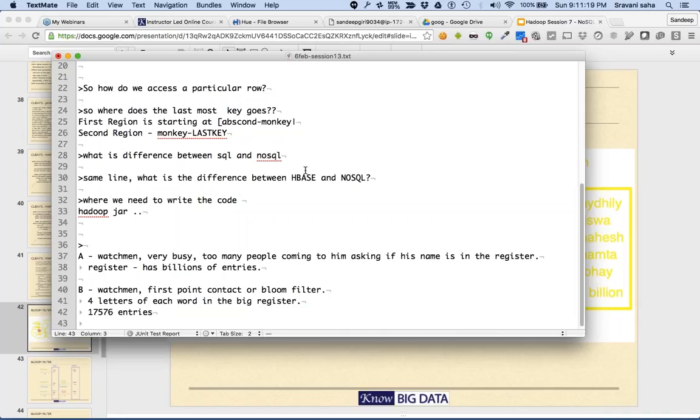In case their first four letters match, only then is the checking done by the main watchman in the register. So the load of searching has been shared by the two watchmen. In case somebody's first four letters match, you can see that there is a duplication of effort. First B is searching and then A is searching, right?